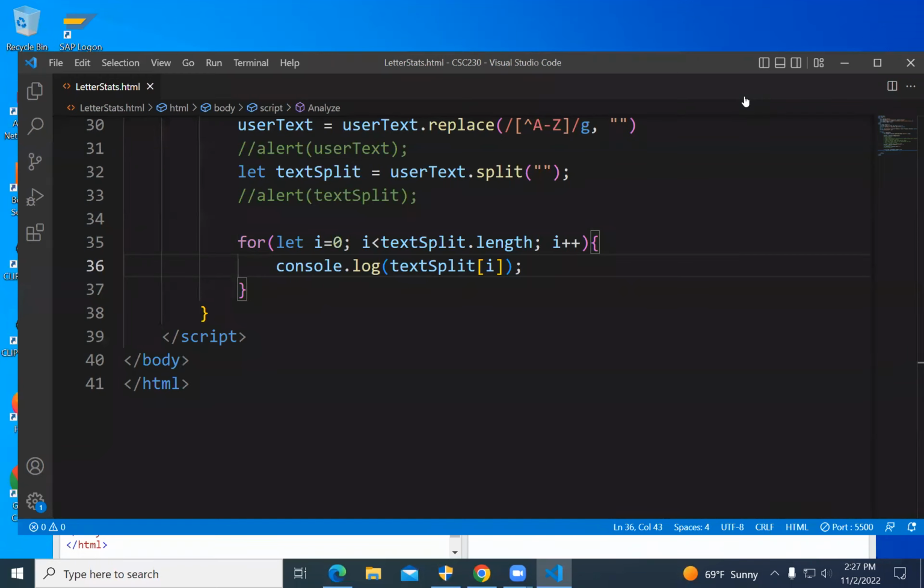I could take the user string after I've capitalized it, and I could replace the letter A with nothing.